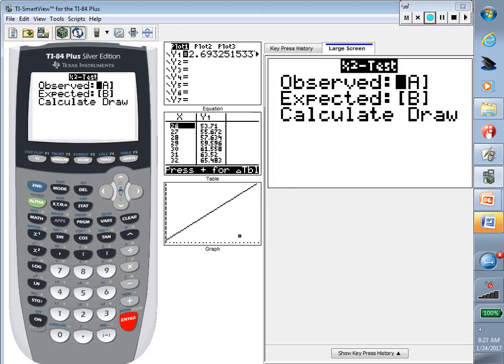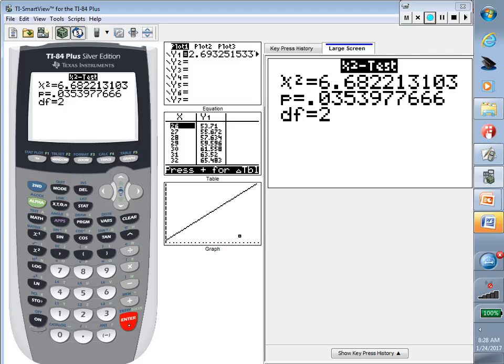Your observed values were in matrix A. And you might be thinking, Miss Golly, we didn't put our expected in matrix B. Don't we have to do that? No. When you put in the matrix for where your expected ones need to go, you want to use matrix B. That's where your expected values are going to go. You don't have to enter them in. That's where this test program will send your expected values. So our observed are matrix A, expected go to matrix B. We hit calculate.